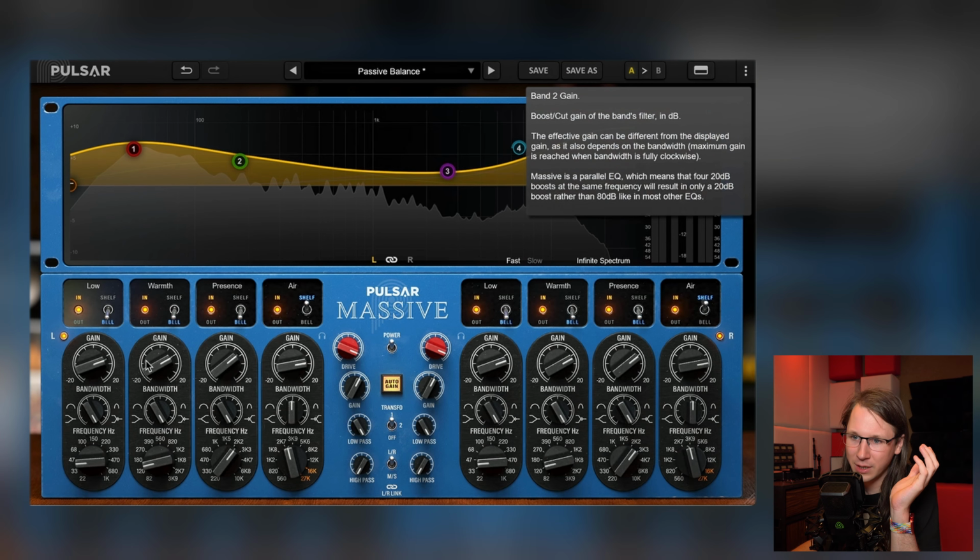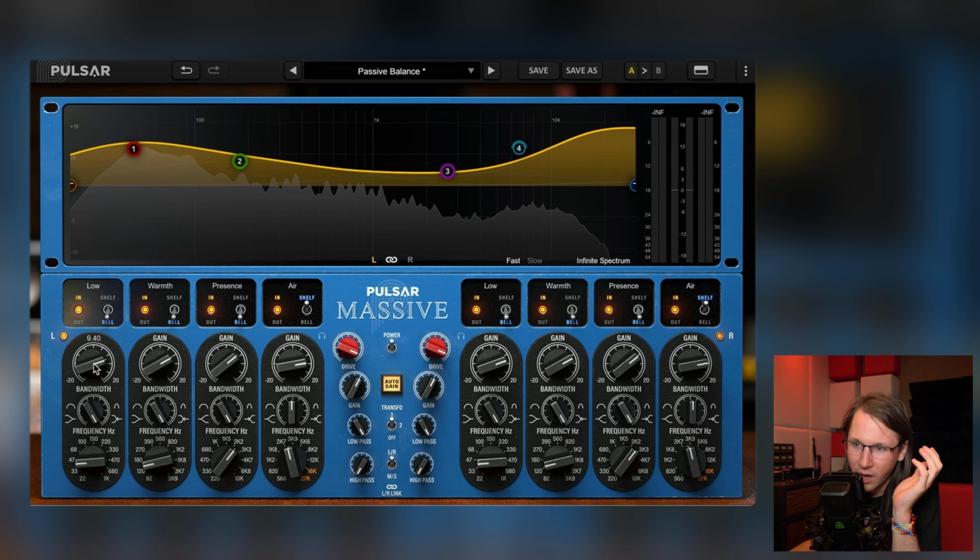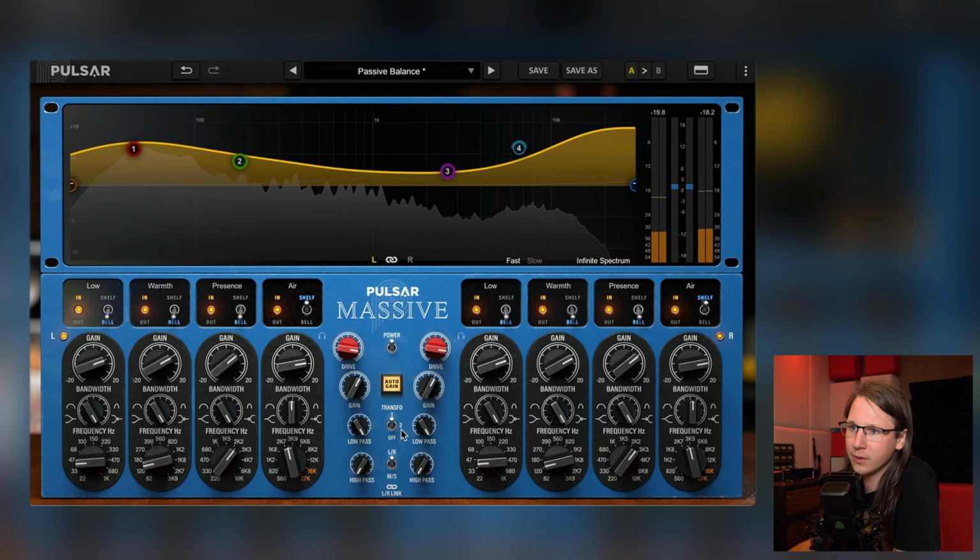If I would be doing 10 decibels on the high frequencies and 8 decibels and 7 and what am I doing here, almost 10 on the low, it would be pretty harsh on other EQs. So yeah, really nice EQ. I don't really think it's snake oil, although I don't have a massive passive to compare it against. I also don't have a set of Pultecs.